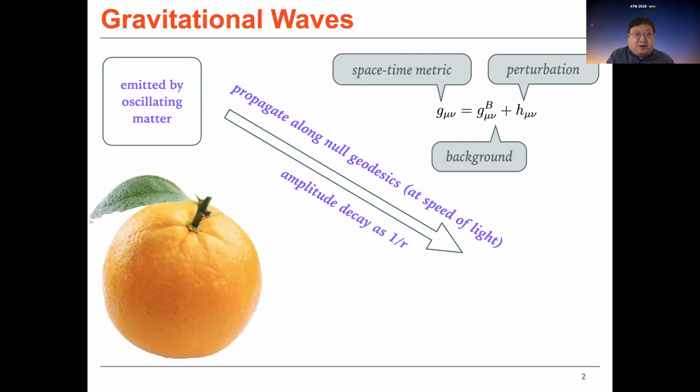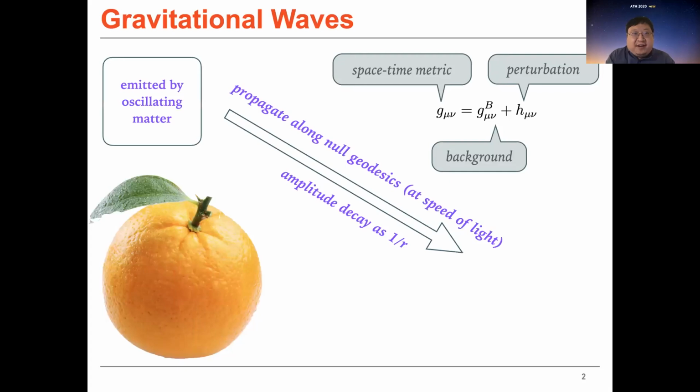So today the topic of my talk is about gravitational waves. Let me start with a brief introduction. Gravitational waves are perturbations on the space-time curvature. Here, for example, you can see a background space-time curvature, which is like the surface of this orange, and then you have the little ripples here, which correspond to smaller scale perturbations, which correspond to gravitational waves.